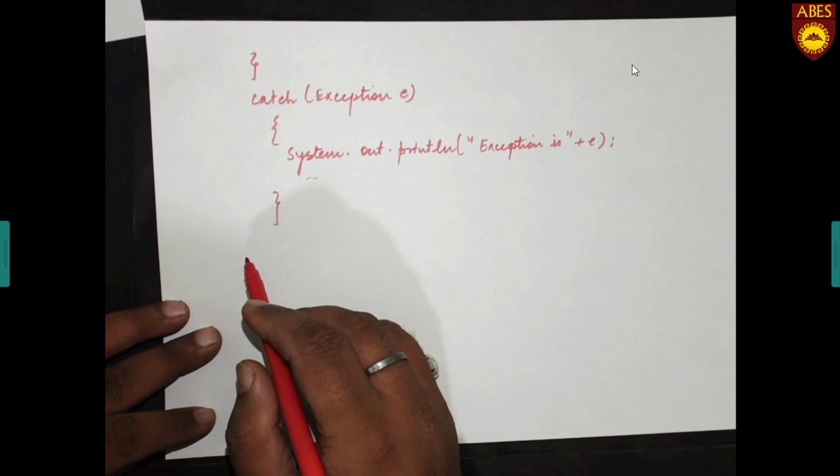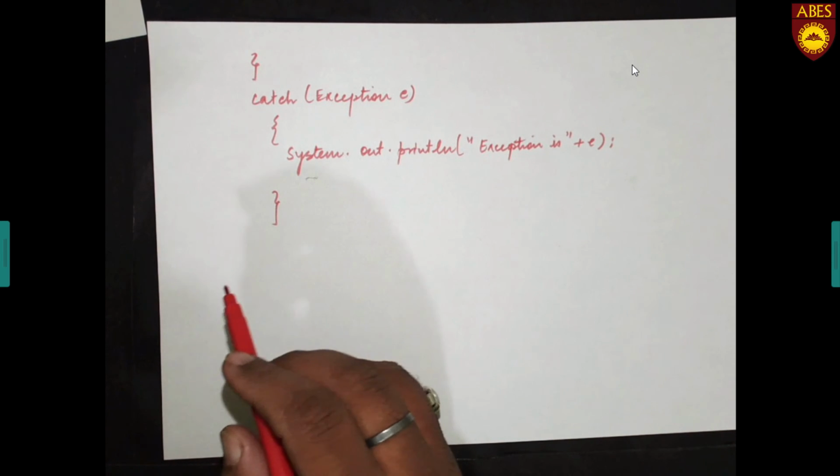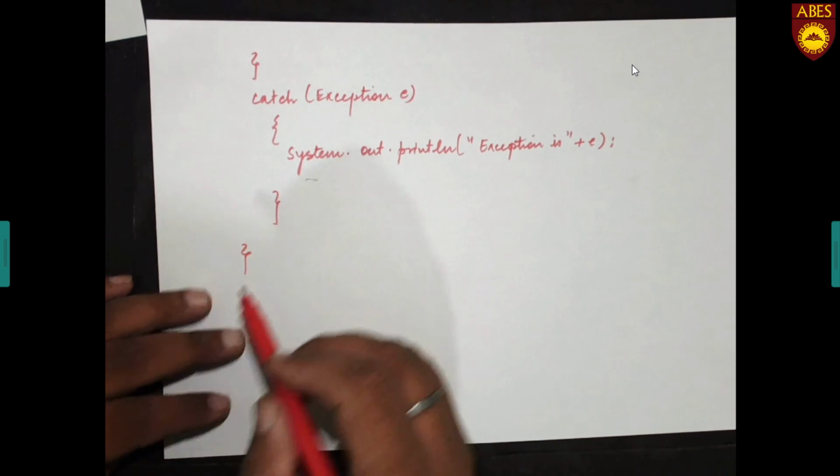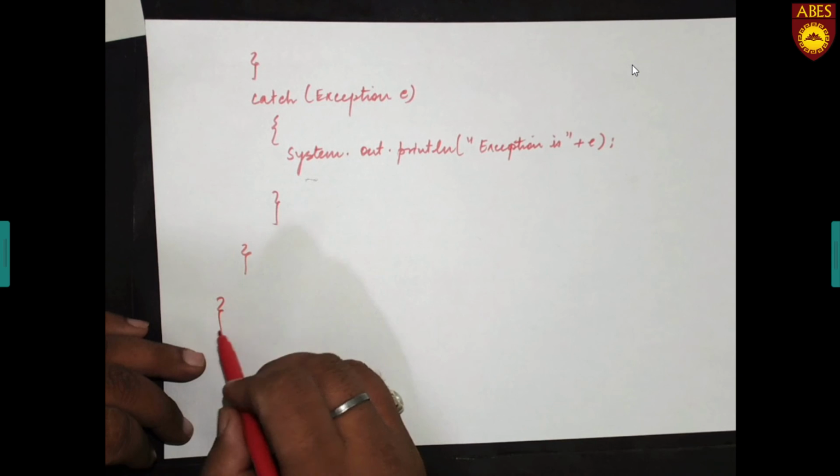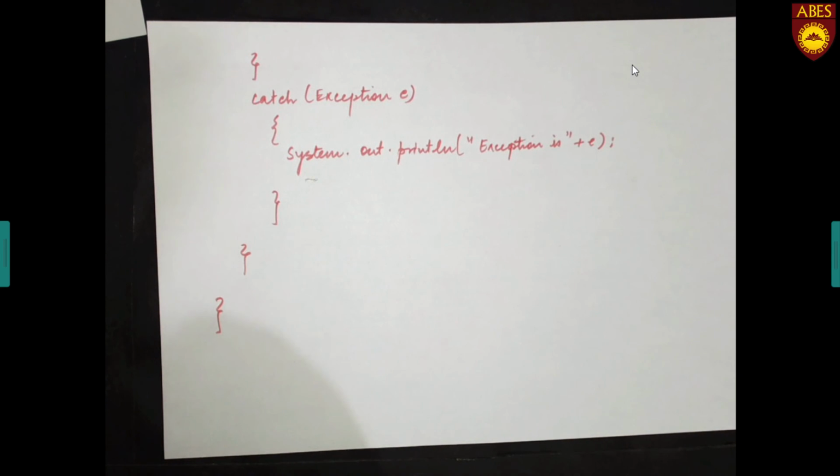Now this is the end of the public static void main String args method, whose curly braces are closed here, and the class is closed through these curly braces. So these are the basic steps that are required to connect Java to MySQL and to get data from a particular table.